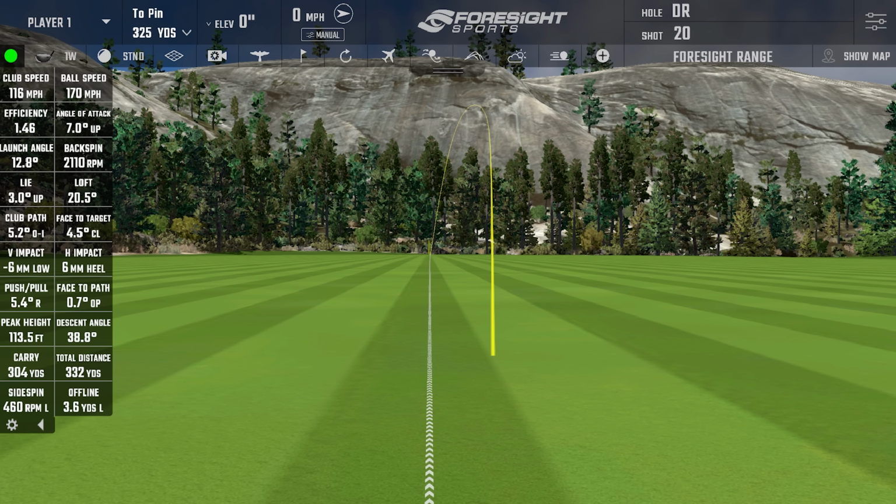Absolutely love it. We would take a season supply of those, 3.6 yards offline, flying 304 yards. Guys, if you wanted to know how to be accurate and how to hit it long, you have the recipe, you have the formula. Save this video, bookmark it in your library so you can always come back to it. Because if you're wondering why you're losing distance, one of the principles we've spoken about in this video is off. It might be your angle of attack is a little more down. It might be that your delivered loft's a little high. It might be that you're not hitting in the middle of the club. It's going to be one of those three key factors why you're losing some distance.